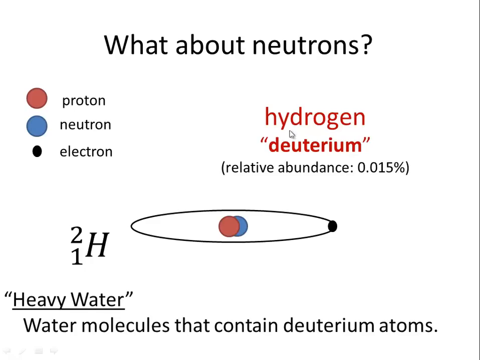And by the way, this type of hydrogen, deuterium, is what you find in something called heavy water. If you do some reading about, say, nuclear power, or the nuclear industry, or maybe the Manhattan Project back in the 40s when they developed the atomic bomb, you'll see this term, heavy water. All that is, is water molecules that contain deuterium instead of just the usual normal hydrogen.